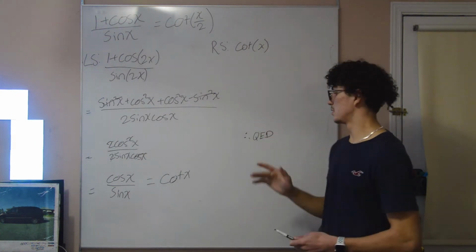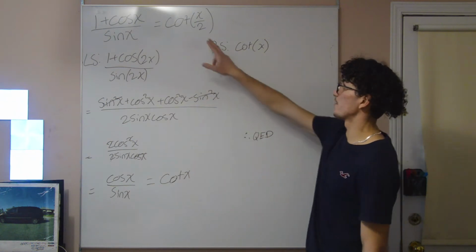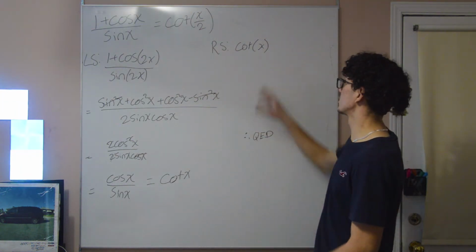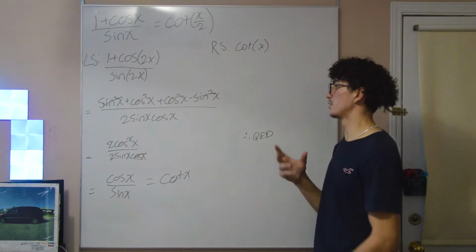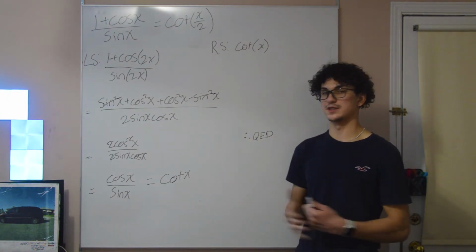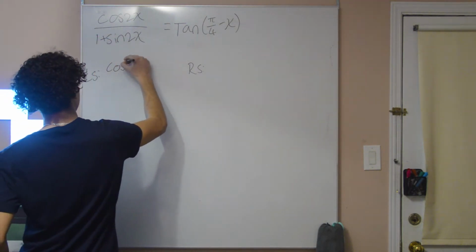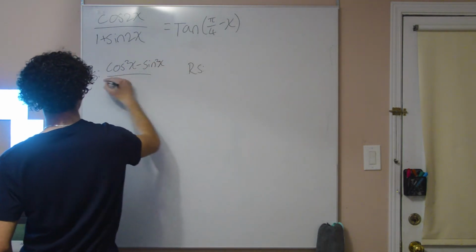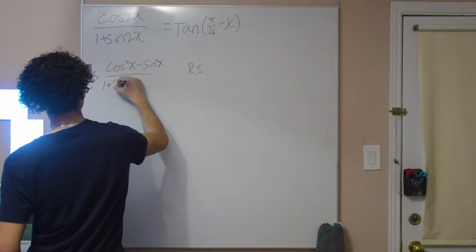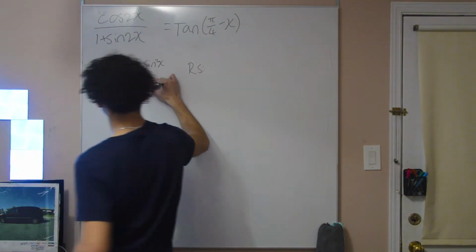Just like that. Now, this has to be equal to this. This is never going to be equal to that because what we did is we multiplied all the x's by 2. It's a bit of a tricky step, but once you understand it, it all seems to make sense. Cos 2x, right away, let's change these into what they are. This becomes cos squared x minus sine squared x divided by 1 plus, and this can be 2 sine x cos x, just like that.